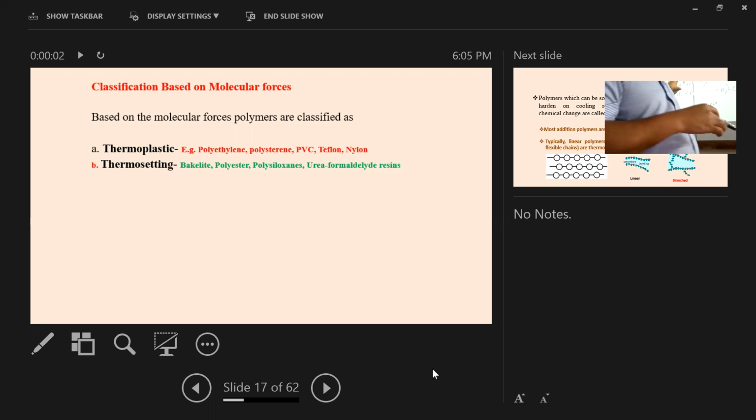So if you have a very big molecule and you heat it up with high temperature, then you can get smaller ones. If this is in solid or liquid form and you heat it up with very high temperature, you will get gas. Then how can you condense these gases?